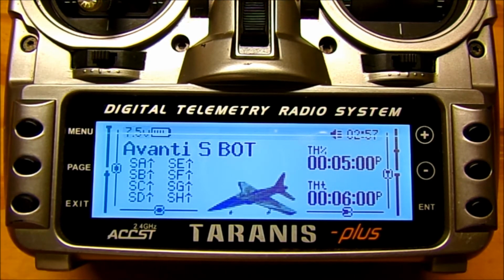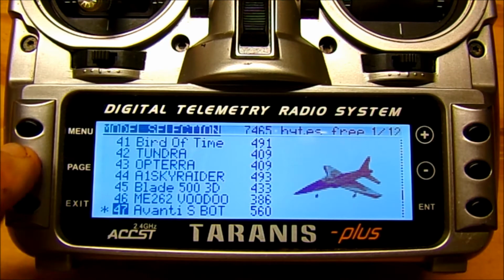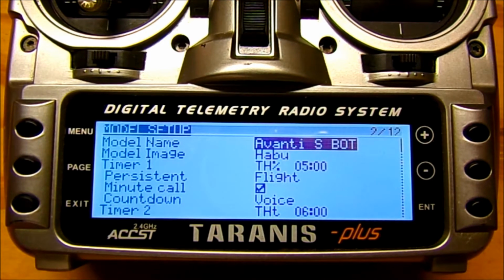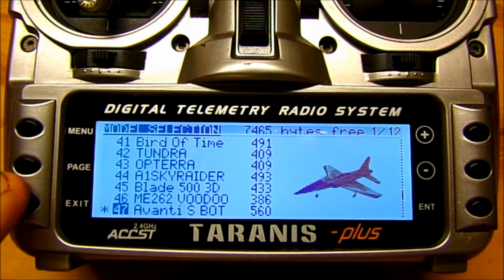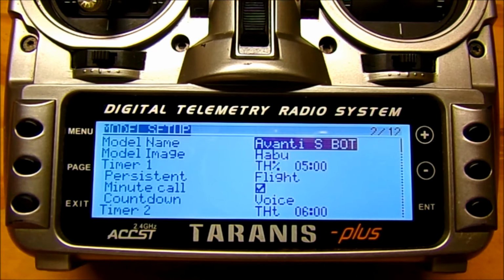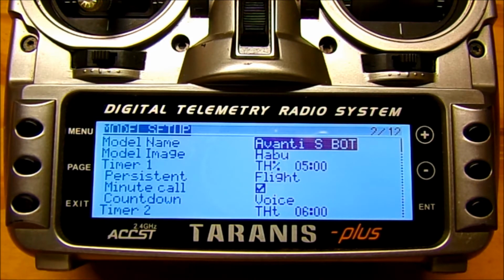So how do you set up the timers in this radio and how do they work? Let me show you. On your first, well, it's actually screen 2, because screen 1, if you look here, 1 of 12, and you probably have 13 or 14 screens if you're running 2.1, is your menu screen where you pick the model you're going to fly. Then screen 2 is your basic radio setup, and this is where you put the name of the model you're flying and the picture of the model you're flying. And then there's timers, timer 1, timer 2. So if you look here, let me scroll down.